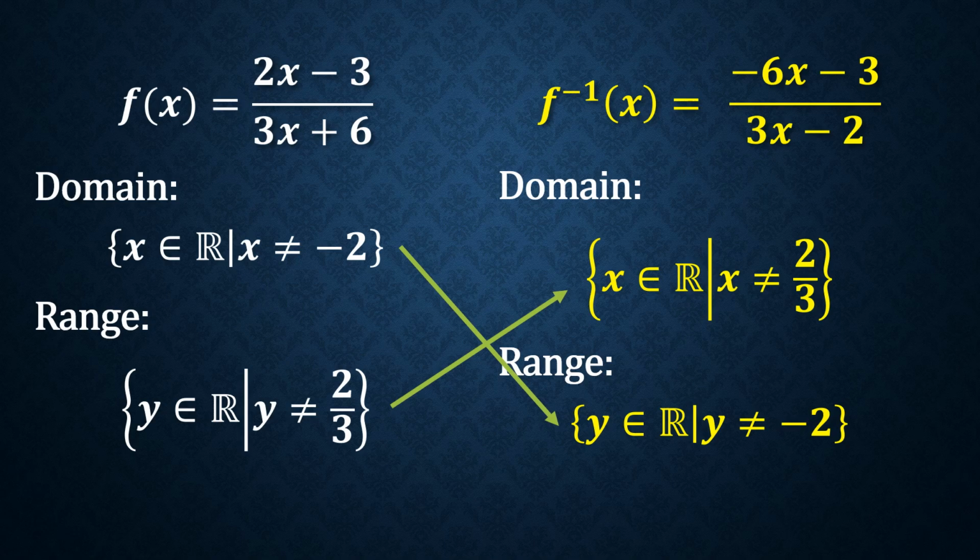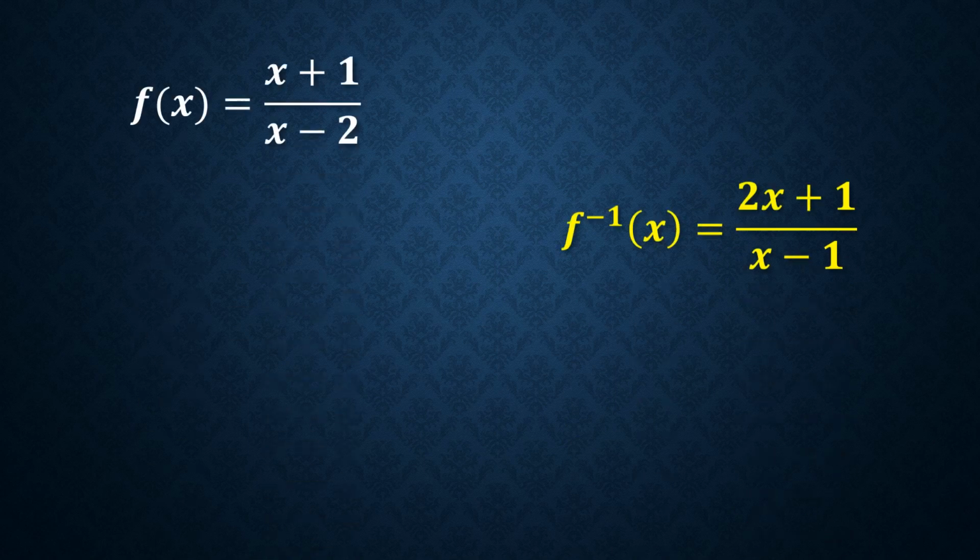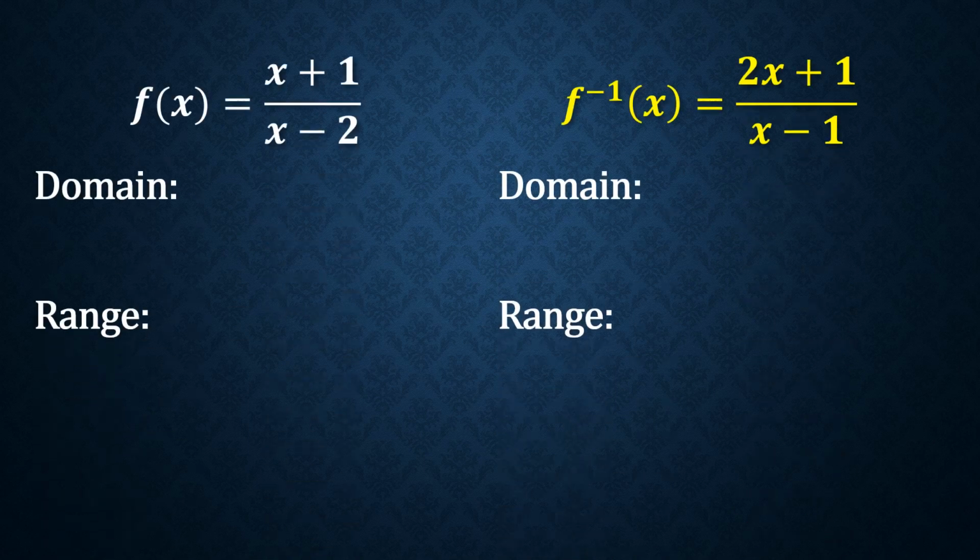Okay, ganun lang siya. As long as alam natin kung paano kunin yung inverse ng function, malalaman na natin yung domain and range niya. Okay, so next. So here's the last example. Okay, to find the domain of this original function f(x), let's look for the value of x in the denominator that will make this equal to 0. So, ano yung value ng x dyan? X minus 2 equals 0. So, it's positive 2. So, x is an element of all real numbers such that x is not equal to 2. Okay, again, sa domain, we will use the variable x.